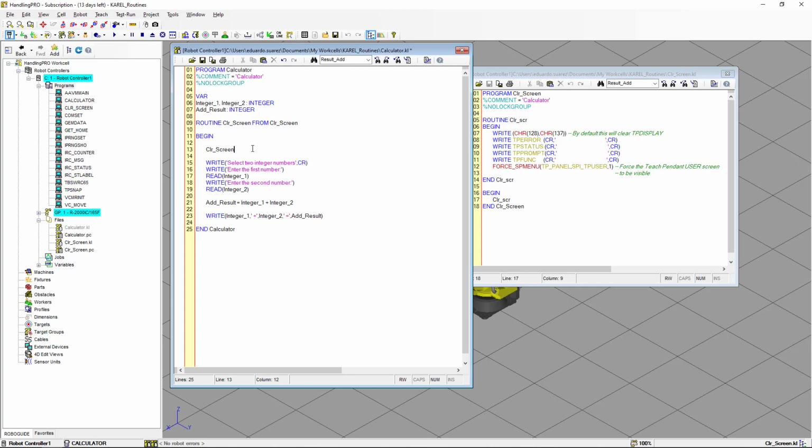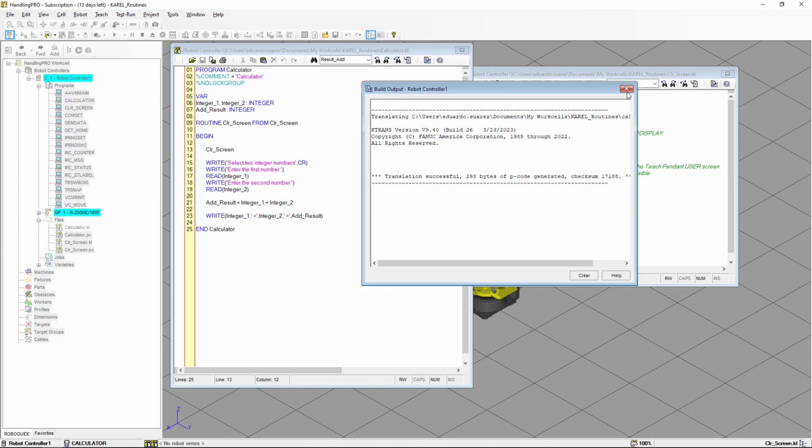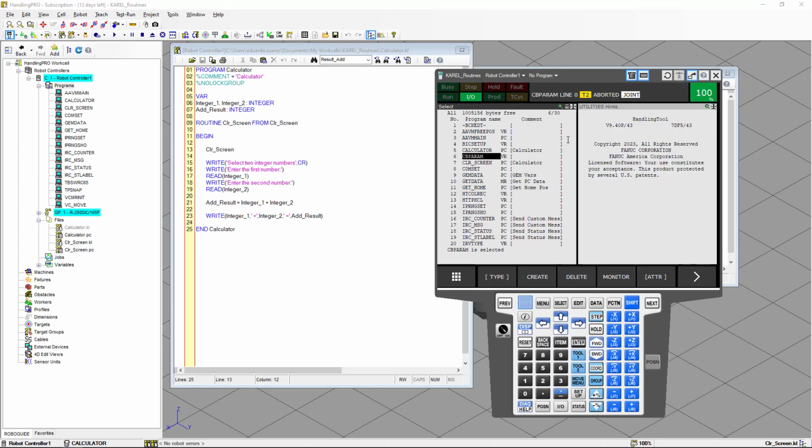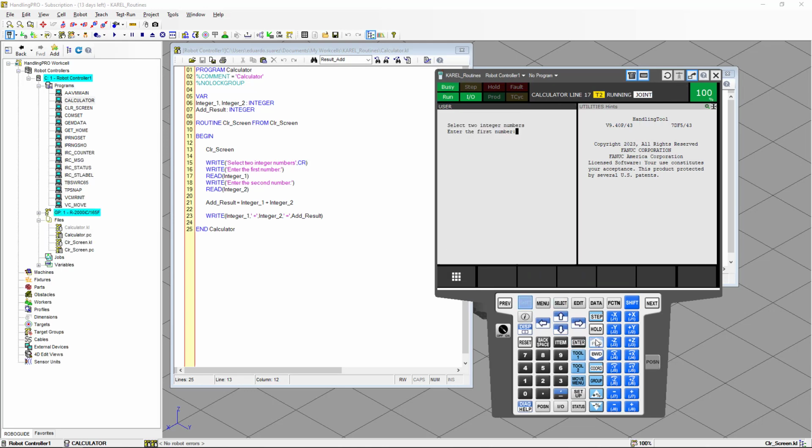So this way will be exactly the same as calling a routine. We're going to save it, build it, and run it. Running the calculator again, you can see that the program works exactly the same.